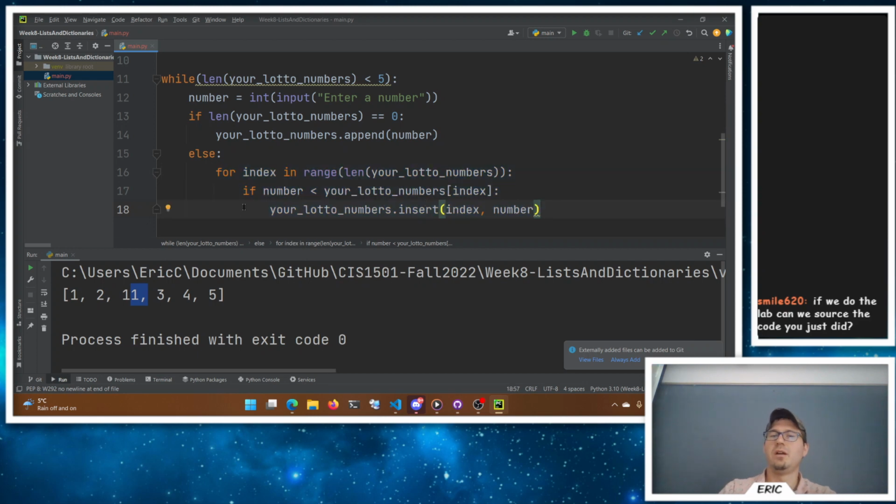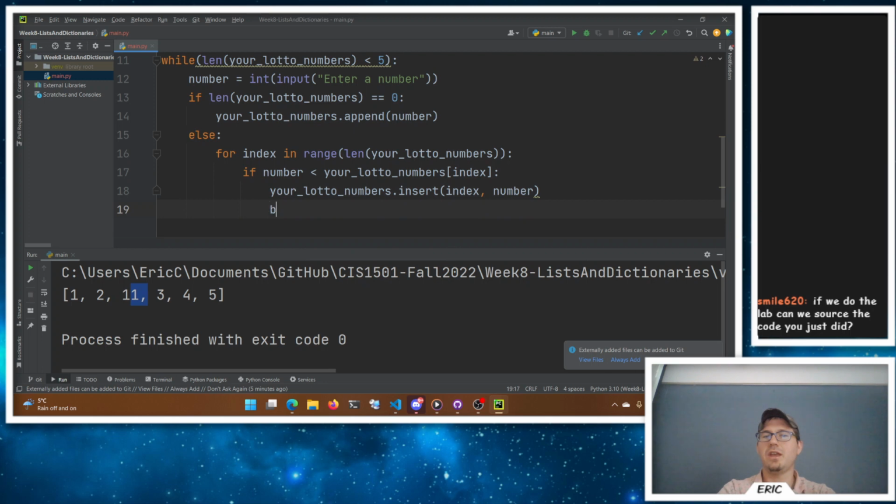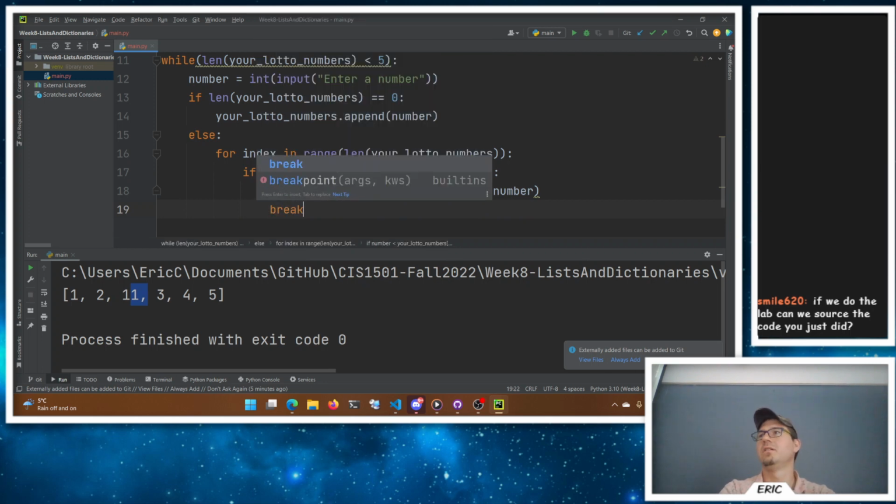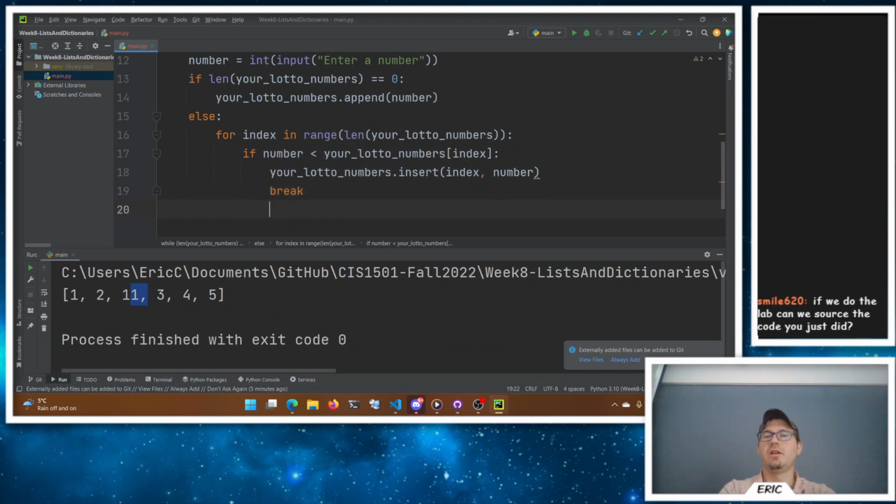Right? So probably this might be a good case for the break here, right? To end the loop, it stops, we're done, game over. And then remember, loops can have an optional else that only run if you don't break. Does that ring any bells? The loop else clause here, it only runs if you don't break.